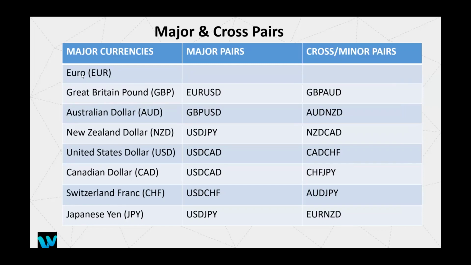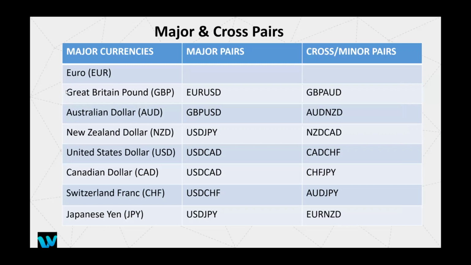Which means euro will always be a base currency. If I'm going to pair euro with any of these currencies, euro is always going to be the base currency, while the other ones are going to be quote currency against the euro. I can have EUR GBP, EUR AUD, EUR NZD, EUR USD, EUR CAD, EUR CHF, EUR JPY. So it's not JPY EUR. That's why I put it as number 1 here, because of the naming nomenclature. Don't worry, you're going to get used to all those things.